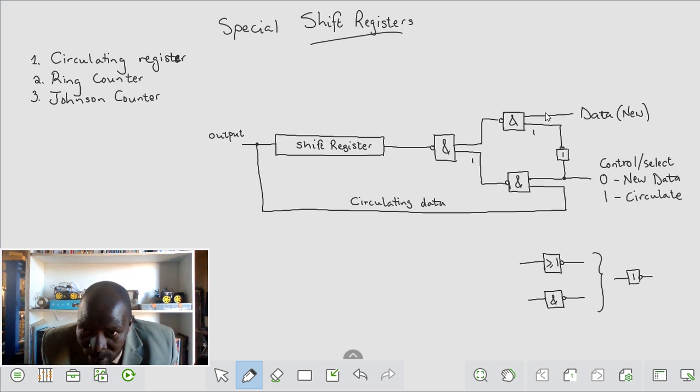If it's 0, that 0 changes that to a 1. 1 1 gives us that 0. Okay, and then if it's 1, that data is 1 there. 1 1 will give us 0, and that 1 has been allowed to go through.